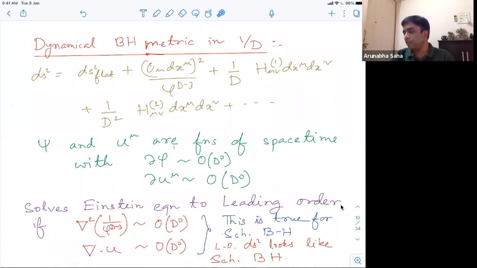You make a guess that this may solve the gravity equation to leading order, and you find that that guess is true, provided some additional constraints are satisfied, which, if you look at carefully, are also satisfied by the Schwarzschild vacuum. And then once you have arrived at a nice guess, you can add corrections in 1 over d. And why add corrections in 1 over d? Because we exploited the large d to arrive at the fact that this was a solution. And then you can add these corrections.